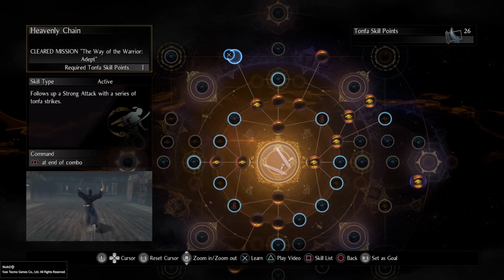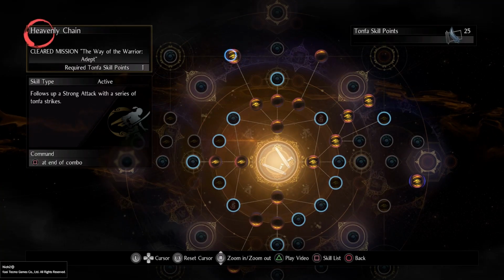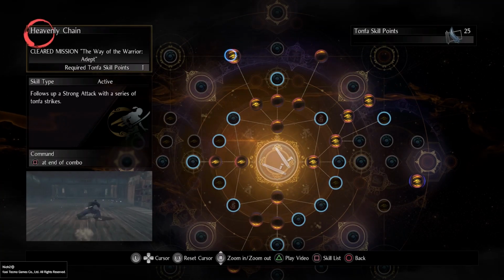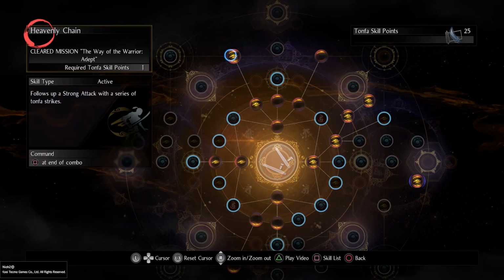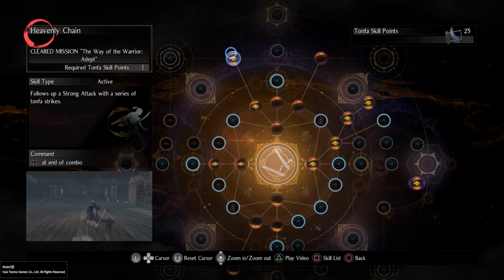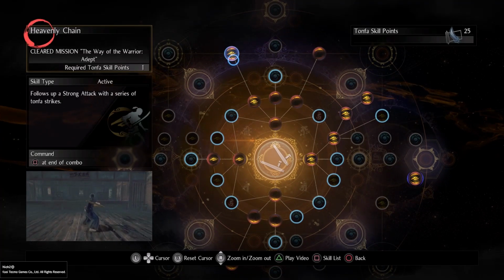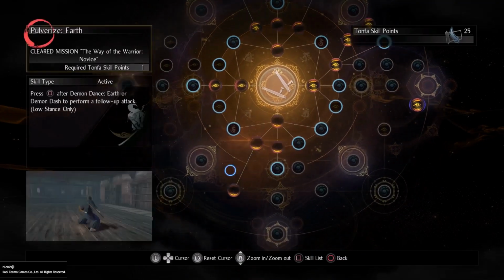And then I forgot about Heavenly Chain. Heavenly Chain is definitely something I'm going to grab. Heavenly Chain is a very good combo ender. You can also use this to inflict damage. You can inflict a status ailment on your enemy. Very good for that. A lot of the Tonfa techniques are very good for dealing elemental damage and stuff like that. But that's all the techniques that I would grab.